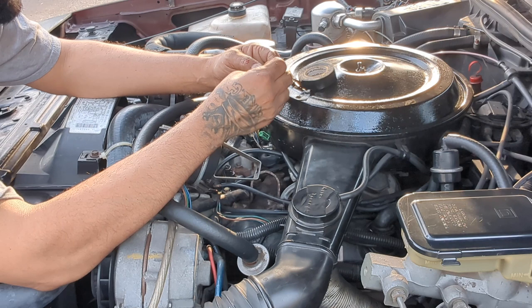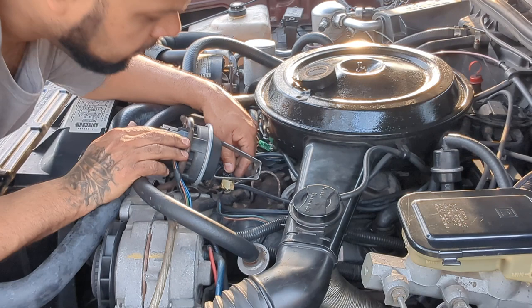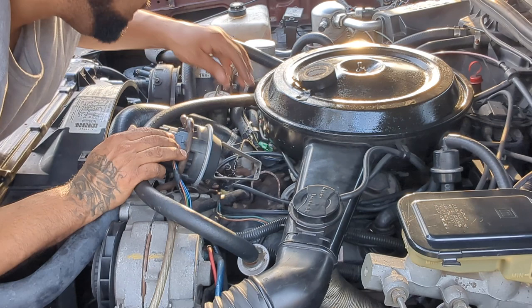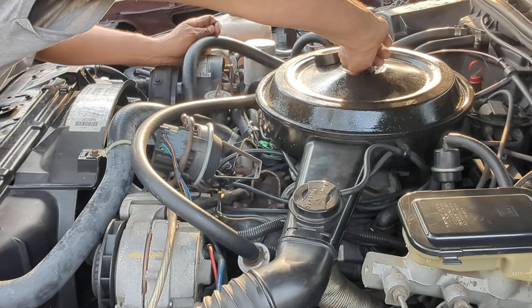Add it now. Guess it went like that. Just gonna stick it in there. Clicked on. Start it up. Watch this thing blow up. Finish tightening that up. Alright, let me start it up.